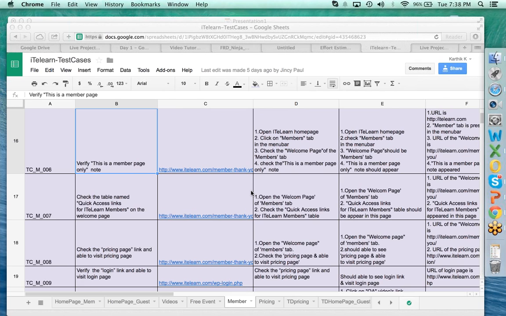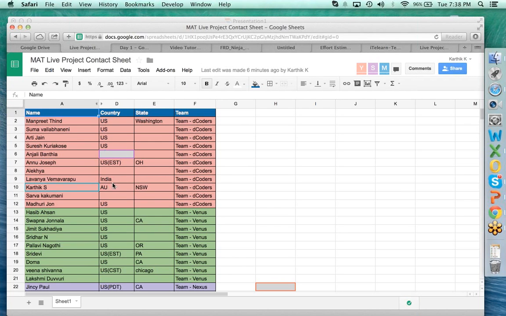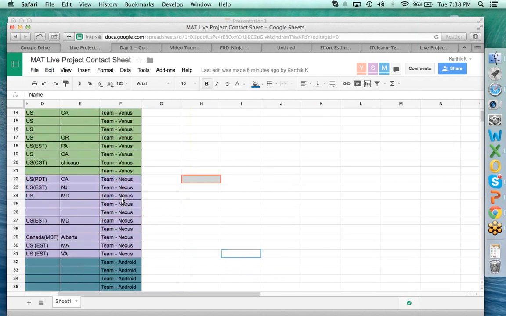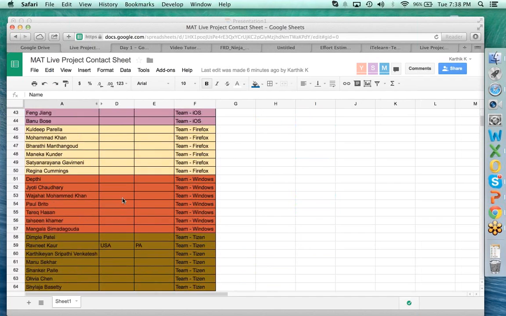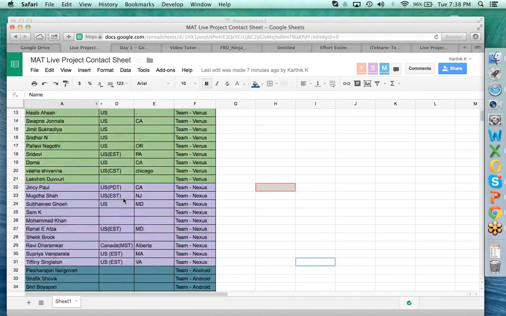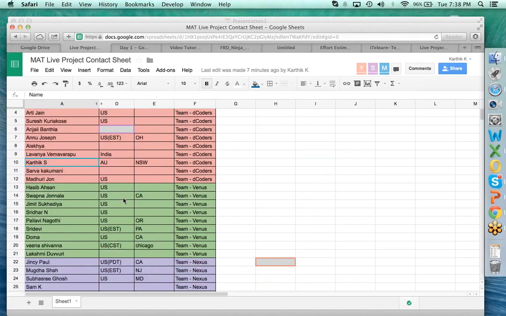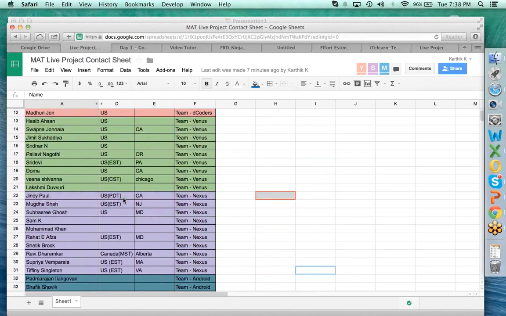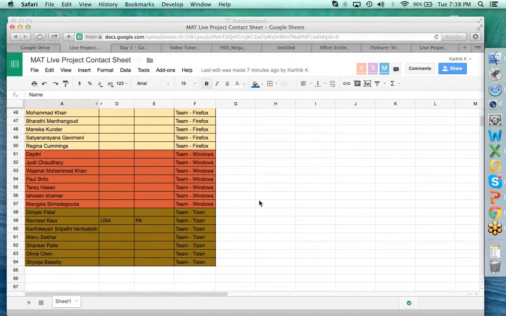The teams are already available, and as I showed you, they're all listed here. Each of you is part of this existing team. There are already about 60 plus members in different teams, so you may already be part of it. If you're not part of a specific team, then as I said, the first point, send an email, and you'll get added there.